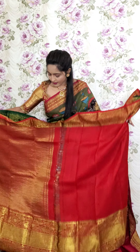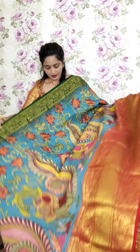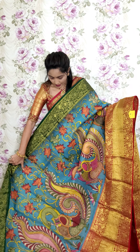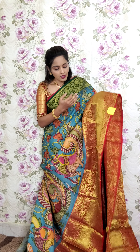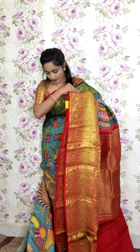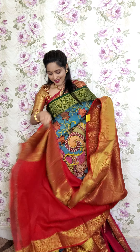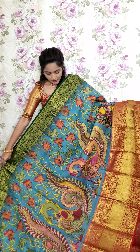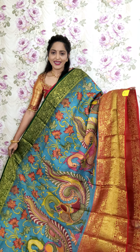Let's get into the next saree. This is a blue saree — on blue we have bigger size motifs of pen kalamkari. We have done peacocks and an all-over creeper design with lotus. One side has a very big border and the other side has a small border, in a dual ganga-jamuna style — the lower portion is in maroon and the upper portion is in green for a highlight. You can see the pallu portion and the blouse. This saree is K2 and the price is 32,000.